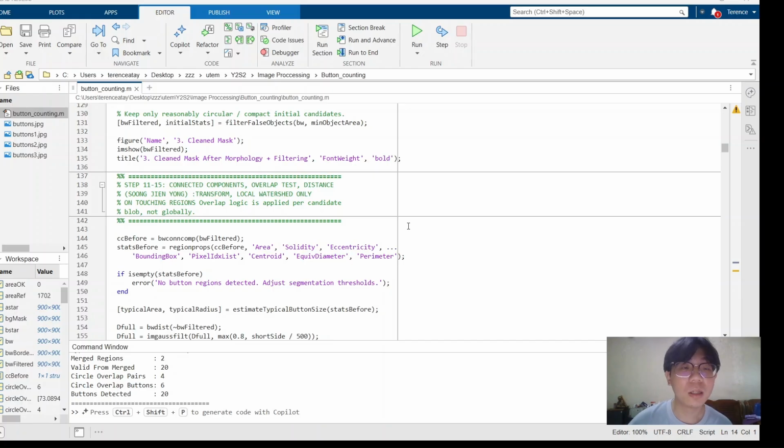Then the next step is we detect the connected components and we do the overlapping test and the distance transform, and local watershed only on touching regions. The overlap logic is applied per candidate blob, not globally.